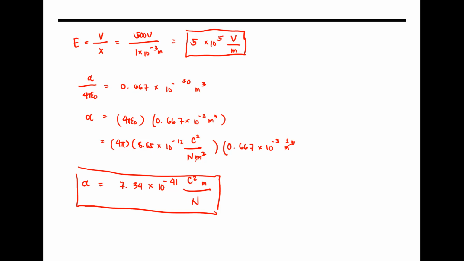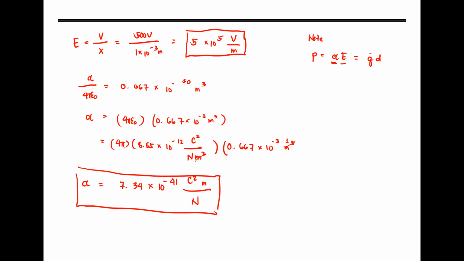So we have obtained our electric field, and then we have the atomic polarizability, and then next is to find D. So in order to find D, we have to make use of these equations. So note that P is equal to alpha multiplied by E, or it is equal to Q times D. Okay, so we have the value of alpha, we have the value of E, and then we can get this one.